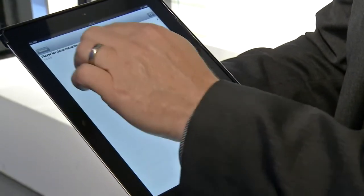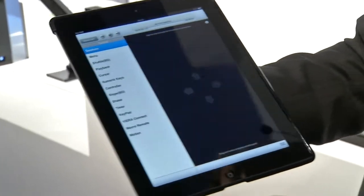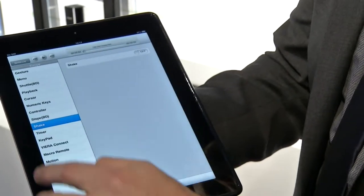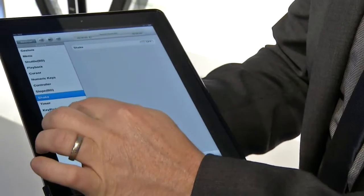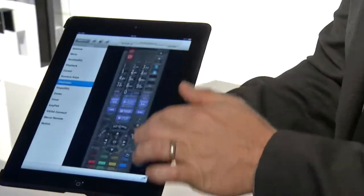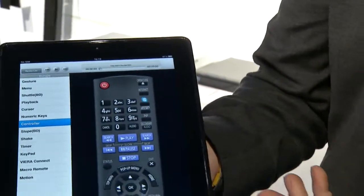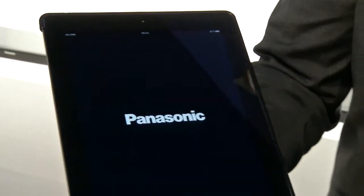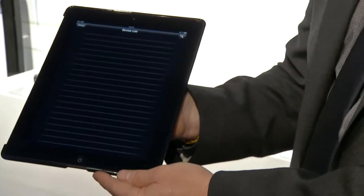Oh, can I connect to your local network? It will give a demonstration. So there we go. We have various different options. Yesterday I showed you how this all works. You can actually go in and go to a controller, so you have your virtual controller. So we have an app for the Blu-ray players which you can use. If I come back out of that and go to this application here, we also have, Patrice, an app for the home theatre systems as well.